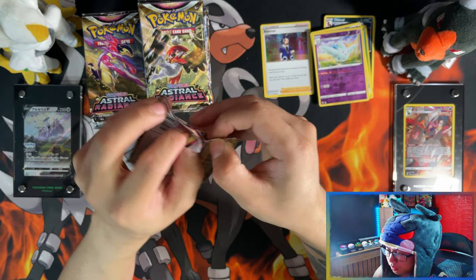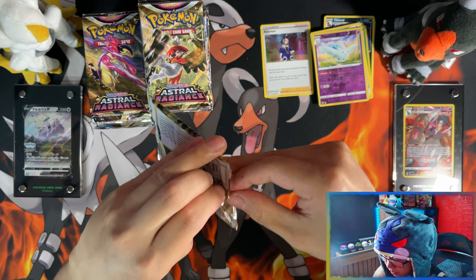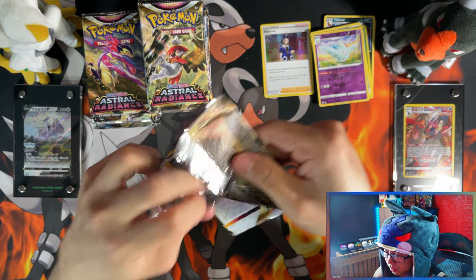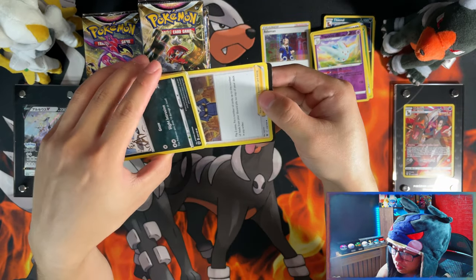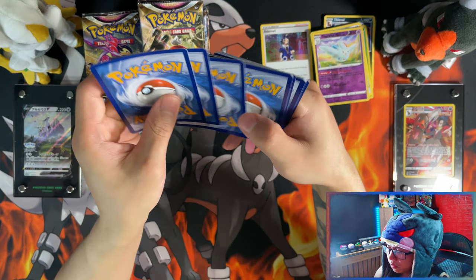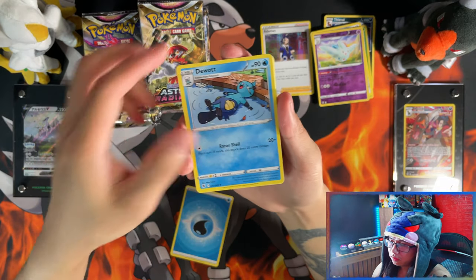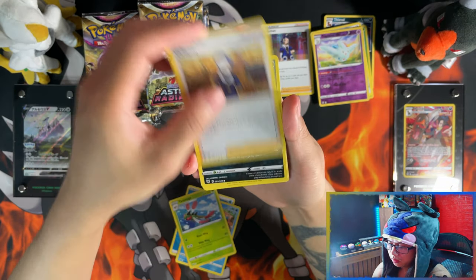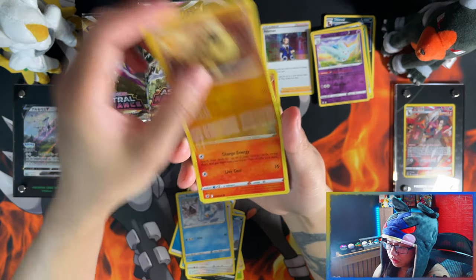Next pack, Decidueye. I mean, with this set, I'm not going to take it as heavily as I did with Brilliant Stars. Oh crap. No, that wouldn't have been the rare anyway. Water energy. Yeah, I'm not going to go as heavy as I did with Brilliant Stars. But what I do want to chase out of these is definitely the Typhlosions.